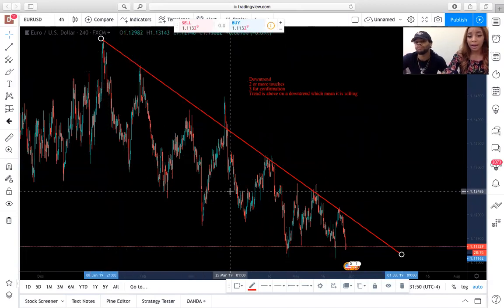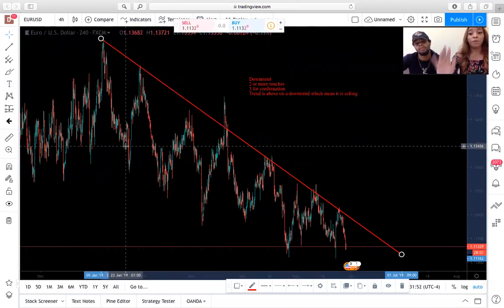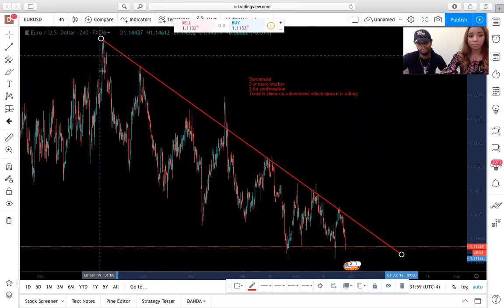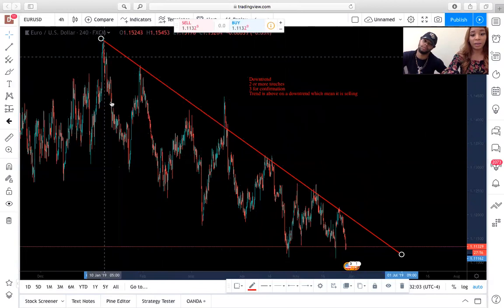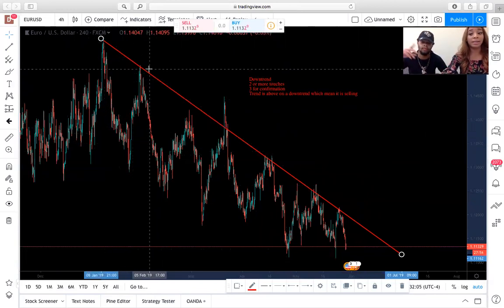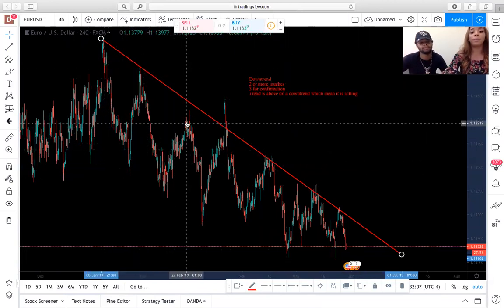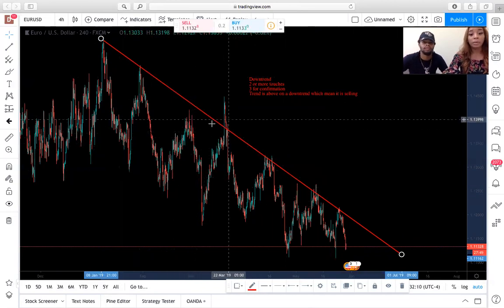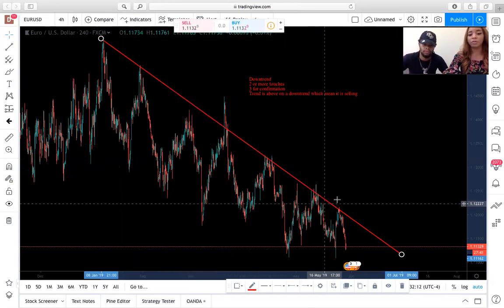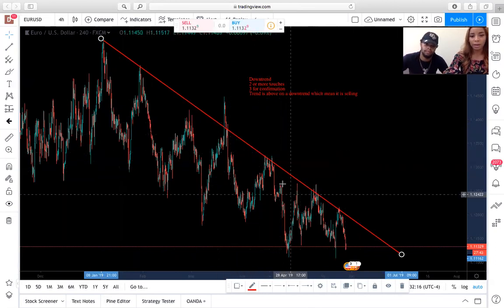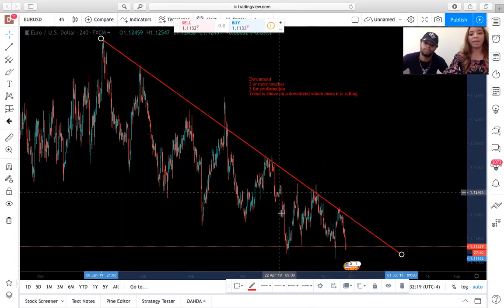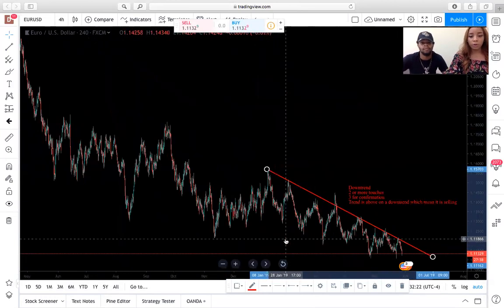When you're in a downtrend, you're only catching sells, because you do not want to counter trend trade. And we already know the market doesn't move in a straight line. It always makes impulsive moves and then it pulls back. The top of your pullback should be touching your trend line for the most part. It may not, like in these areas, but it still pulled back and sold. We'll get to that, just so you know what a downtrend is.